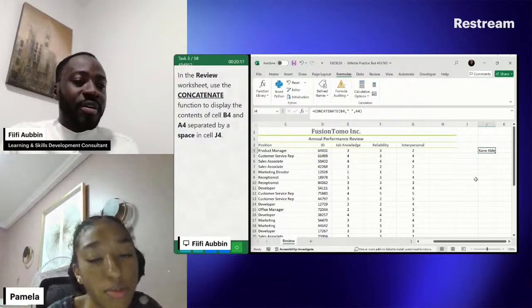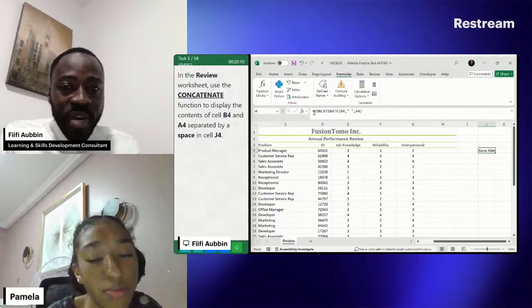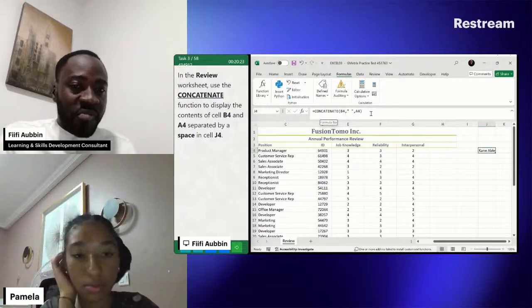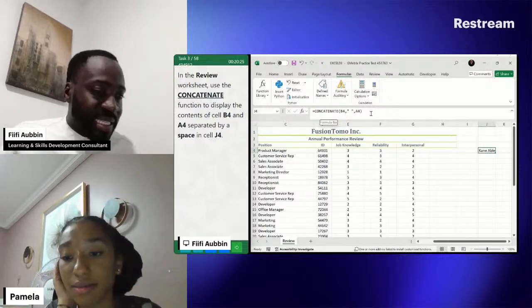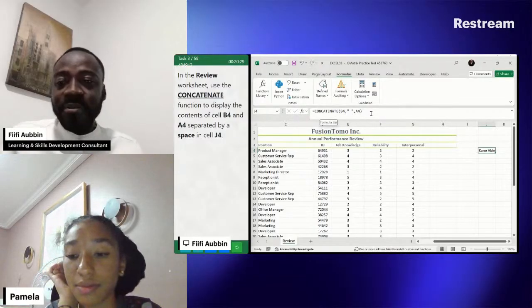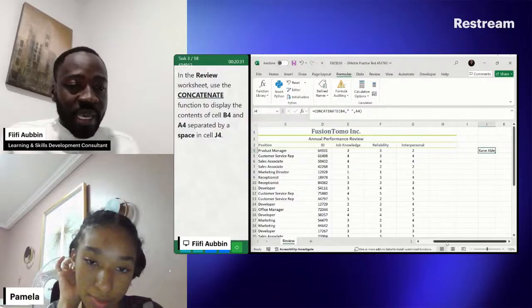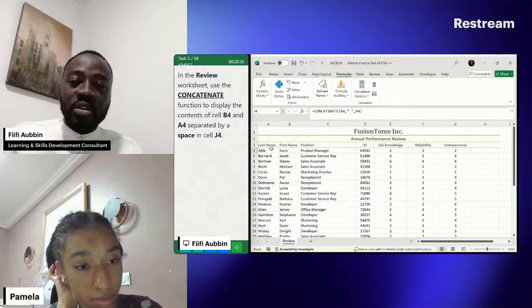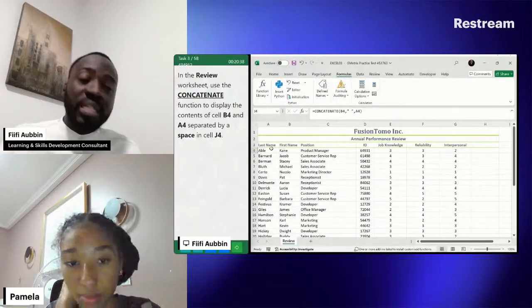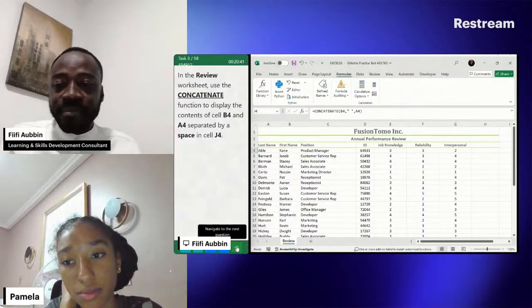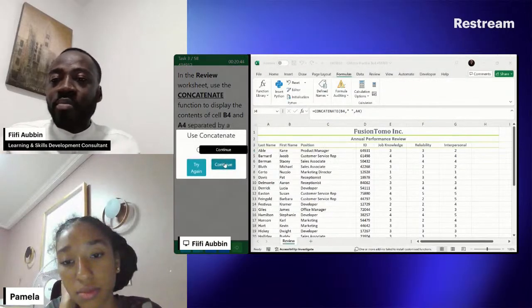Yes. Good. Very simple. So if you're well versed in it, then you can type concatenate, open B4, comma, then inverted comma, space, comma, A4. That is when you really master it and you know what you are doing. Does that make sense? Good. So when you start working and your boss asks you to put 3 different cells into one cell, you know that concatenate is there. Boom, then you get it done. Okay, move on to the next.